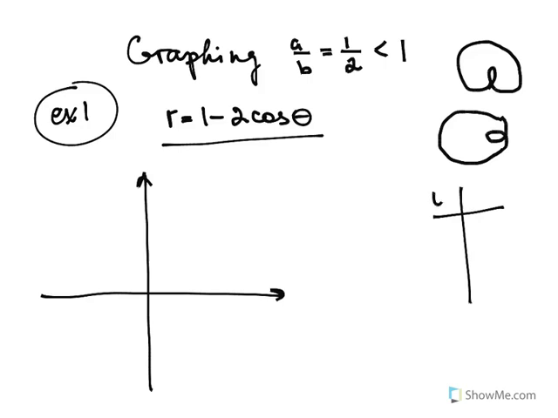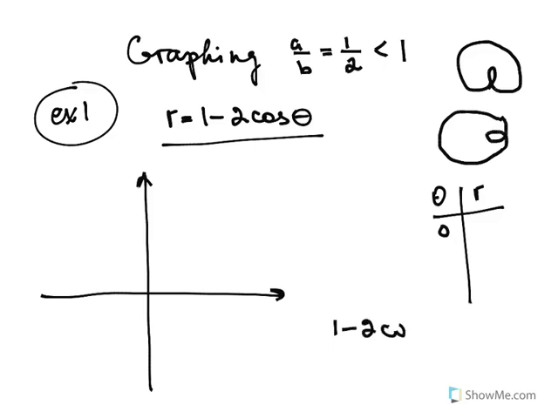So this is what I'm going to do, and I always do that. I make a table. You can do it in your head. Pretty soon you'll be able to do it in your head. But right now I'm explaining, so let's make a table. We don't want to make any silly mistakes. So let's pick some easy values of theta so that we can evaluate. So I always start with 0 degrees. I'm going to erase after I do my calculations here.